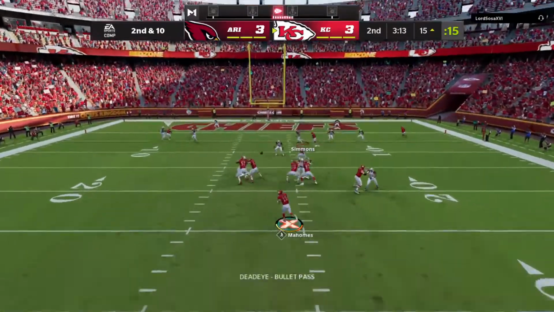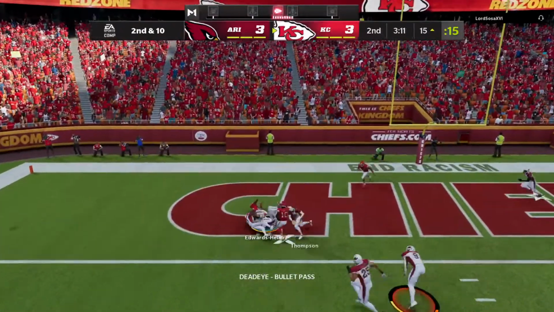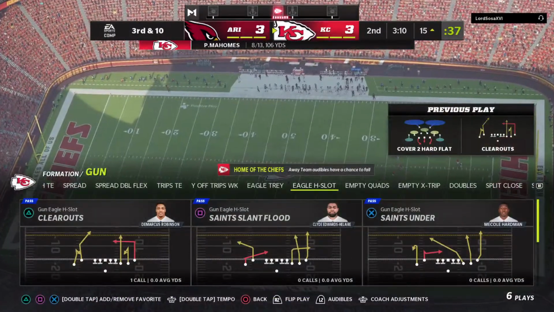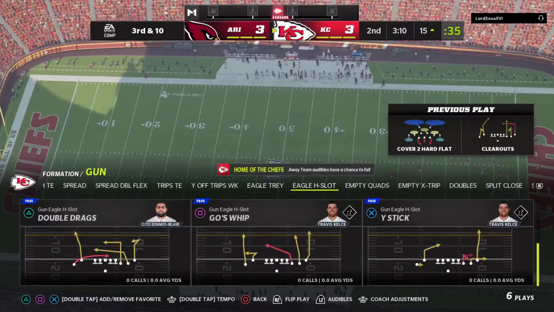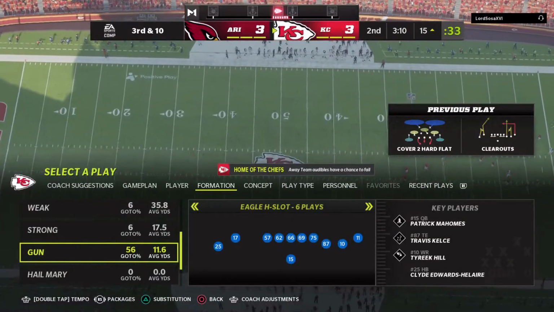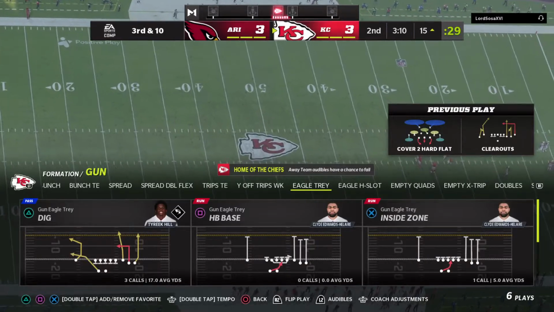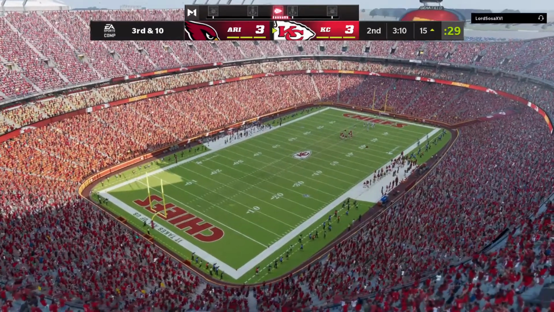Looking to throw is Mahomes. To the goal line, but it's incomplete. He was trying to get that to Edwards-Helaire out of the backfield. And it's 3rd down. So back-to-back incompletions. 3rd down and 10, but you're still in field goal range. And that's the thing to keep in mind. They're in field goal range.